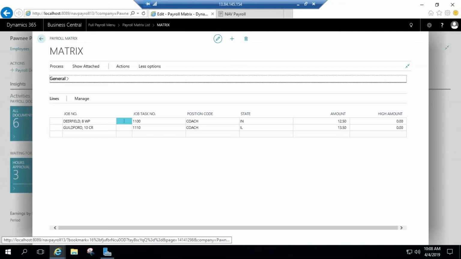And so once again, particularly if you're importing time and maybe you have different job tasks or position codes or job numbers, and you're needing to tie different amounts or different earnings values to those parameters that are coming in from some sort of time and attendance system, we've got a pay matrix that can help you automate where you are applying earnings to, once again, a particular job number, task number, position, and varying payment amounts that may apply to that.